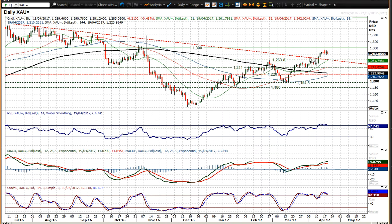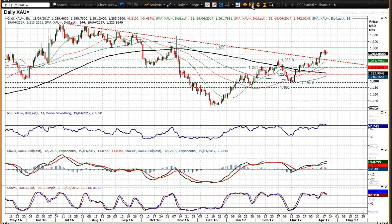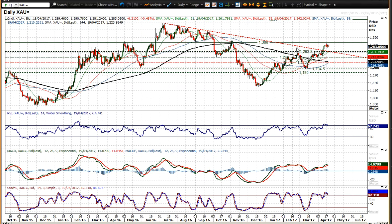And we've seen this gold chart continues to hold on to this upside break. The primary downtrend that's been in place pretty much for the last 10 months has been broken, and you're holding nicely above the 1263.8 resistance, or 1264 area. You're now putting a test on that 13 big figure area. Look at that old resistance. Old resistance became support, then resistance again, and I think it's going to be tested on the upside.